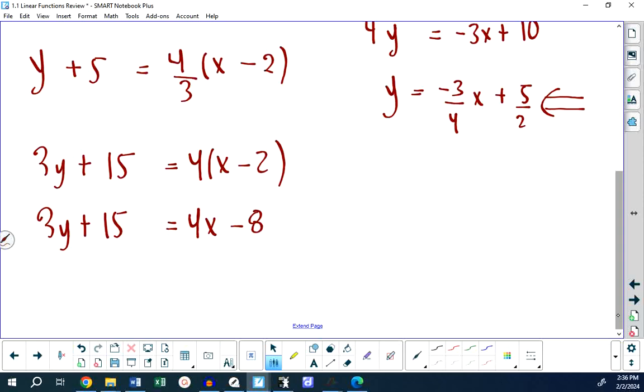And from here, we're just a little step away from getting the equation in standard form or general form, whatever you want to call it. We tend to use both those terms in high school. It's 4x minus 3y, I guess minus 23 equals 0. How's my arithmetic there? I think that's okay.